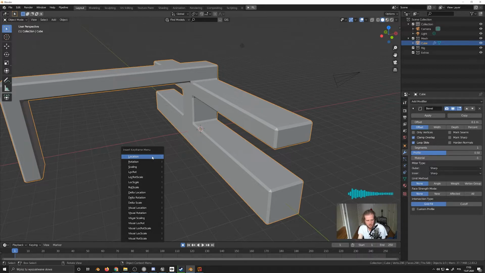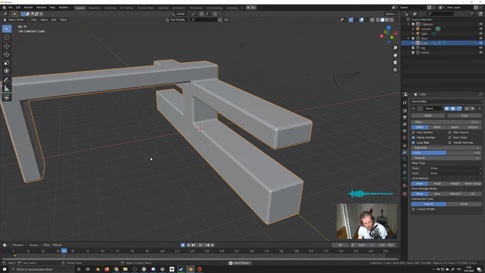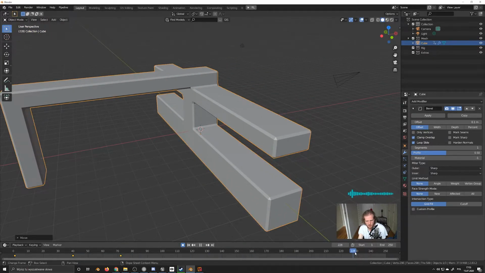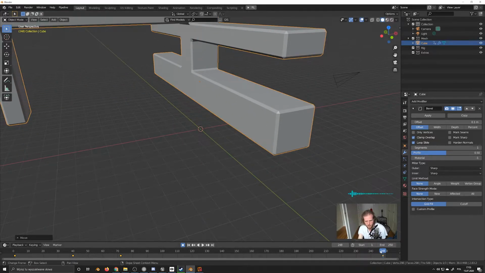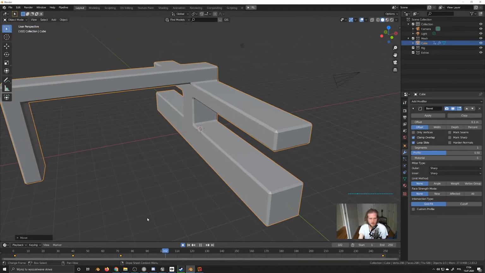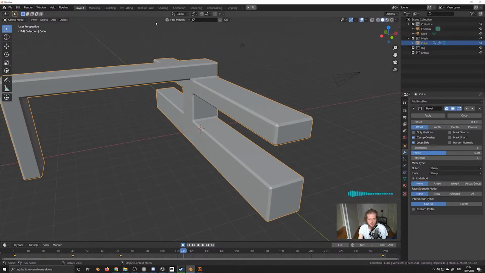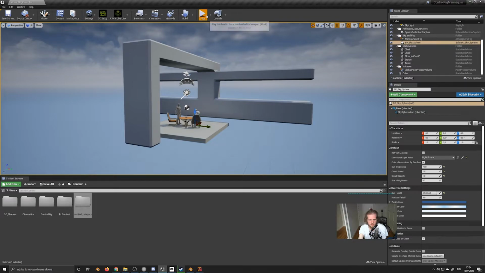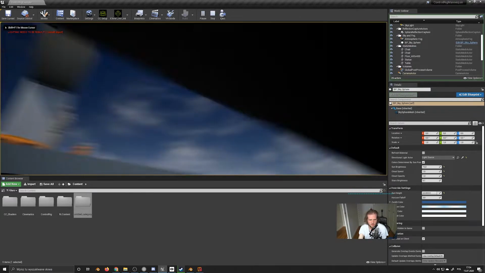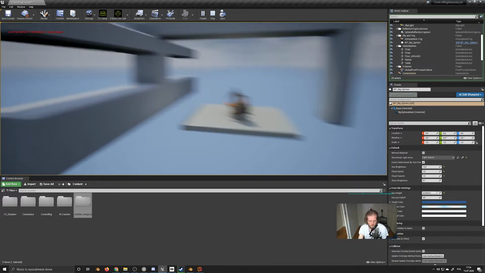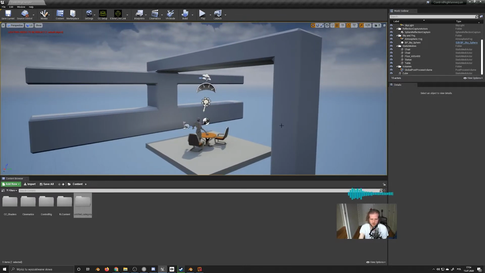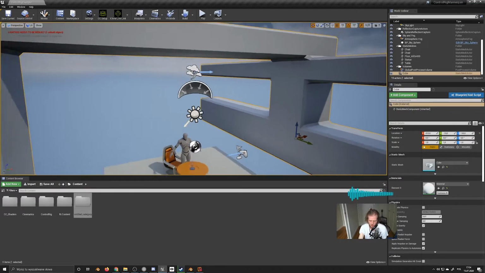So I'm just gonna add a keyframe with a location. Hit G and just move this up and move this down. I don't know, just keep on moving it. All right. Yeah, okay, something like that. And I'm wondering if this animation will transfer to Unreal now. Pipeline, export, send to Unreal. Hit play. Okay, so the pipeline does not update animations. You would have to animate this in Unreal.